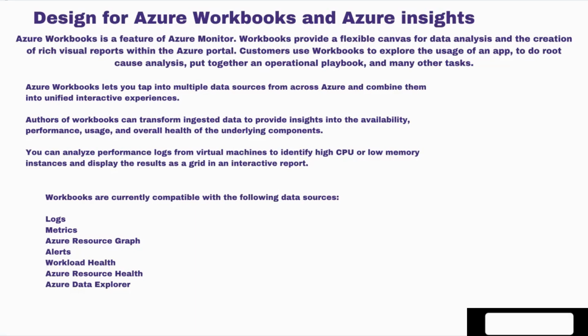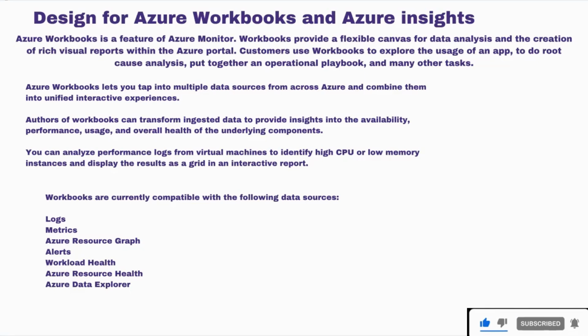Authors of workbooks can transform ingested data to provide insight into the availability, performance, usage, and overall health of the underlying components. You can analyze performance logs from virtual machines to identify high CPU or low memory instances and display the result as a grid in an interactive report.